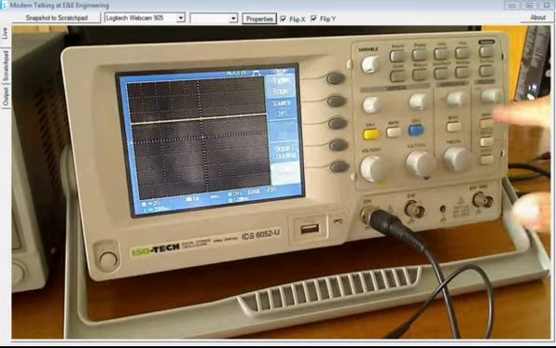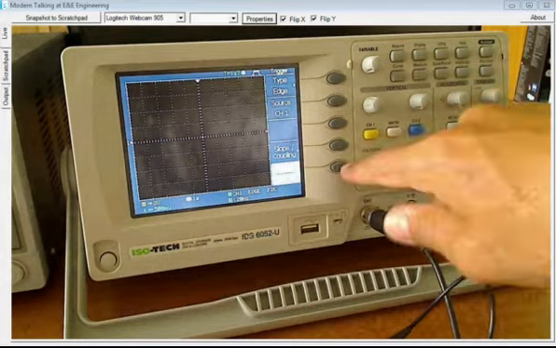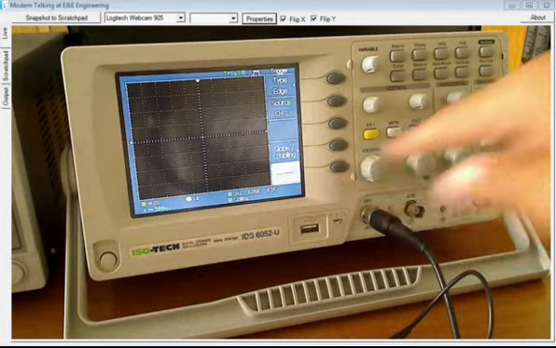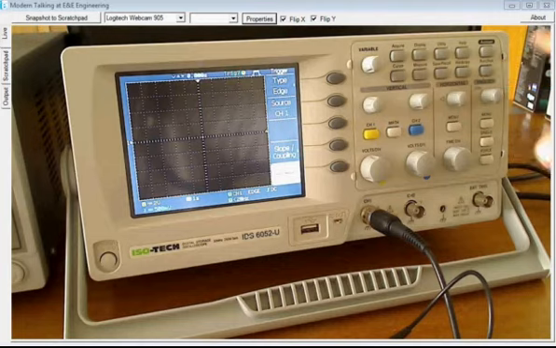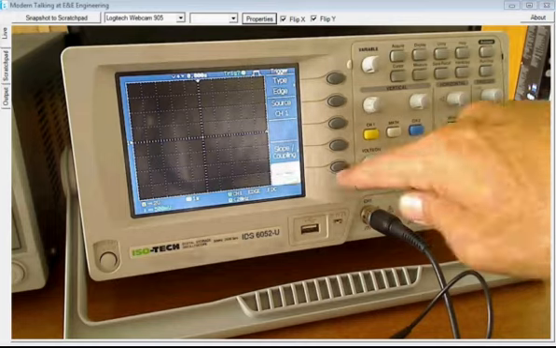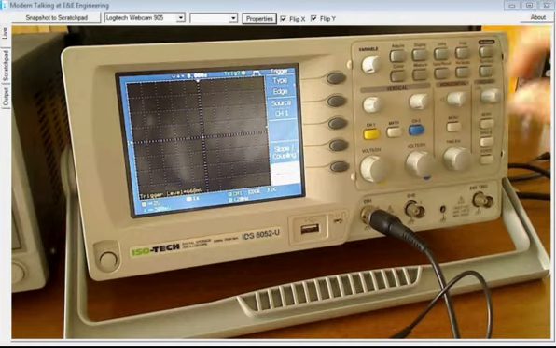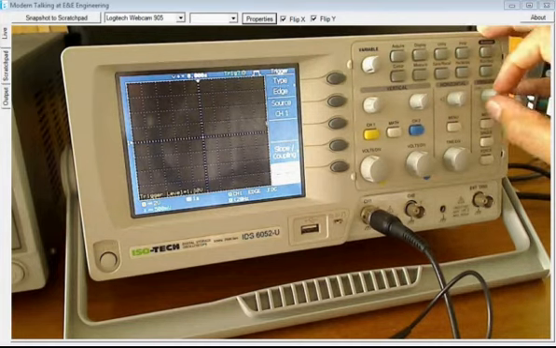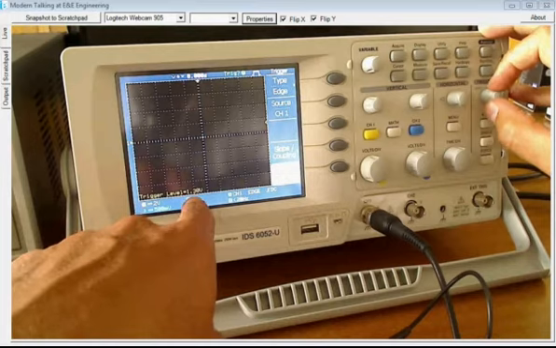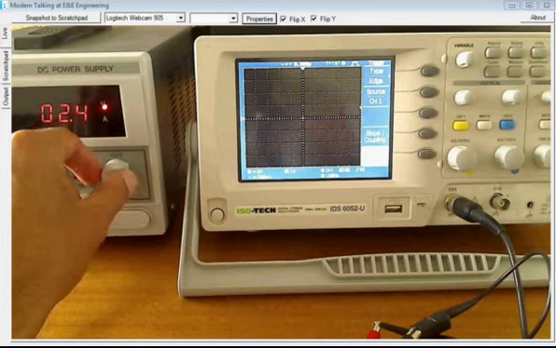So if you choose your trigger menu, you need to select normal to trigger, or you can also select single. If you select normal there and then stop, there's a single button. Each scope works differently, but that'll trigger only once if you press single there. However, I want to trigger many times. So you select normal, and then you need to check what is the trigger level. Does that fit into what you're doing? For example here, you can see the trigger level is 1.3 volts. So if I go below 1.3 volts on this here, it should trigger.